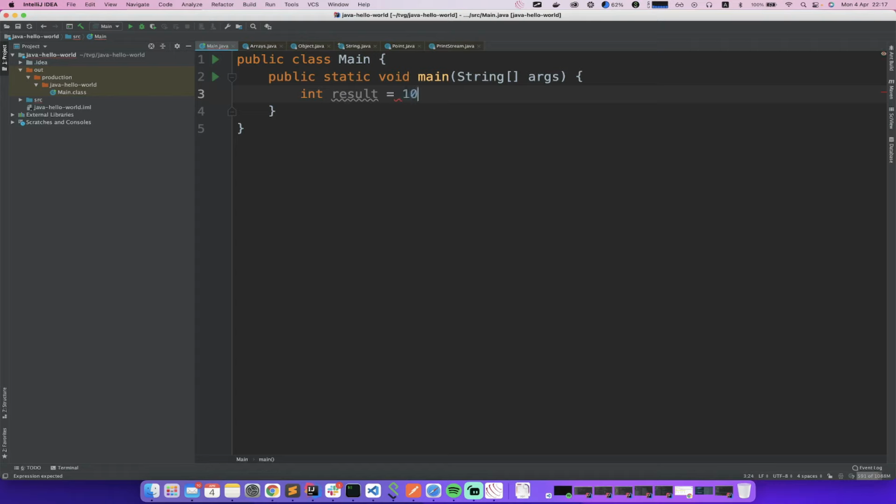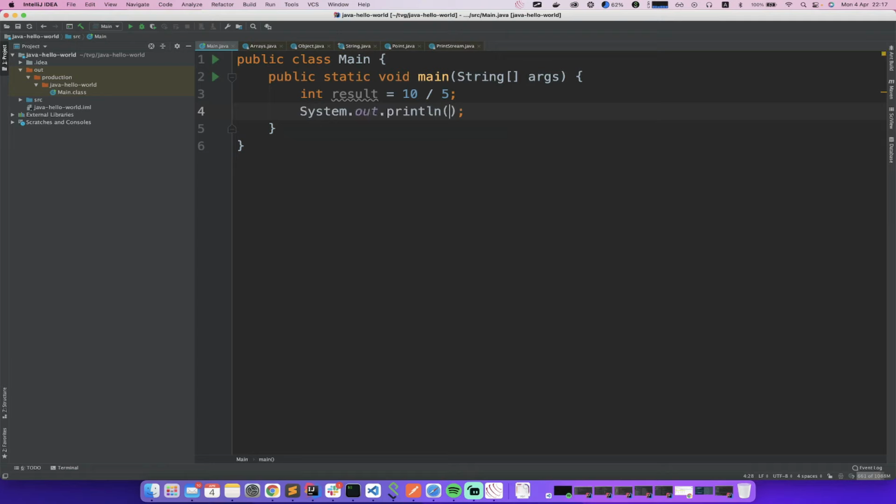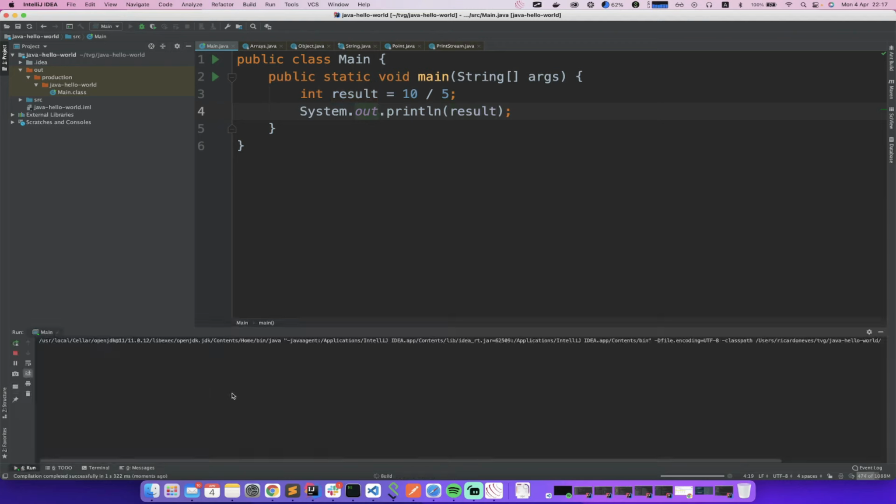Imagine 10 divided by 5. What do you think it will be? It should be 2, right? Let's test it. Let's run the program and see what we have. It should be 2, and I think it will be 2.